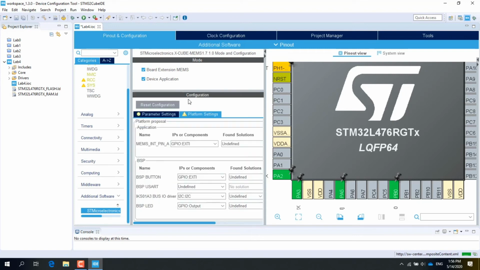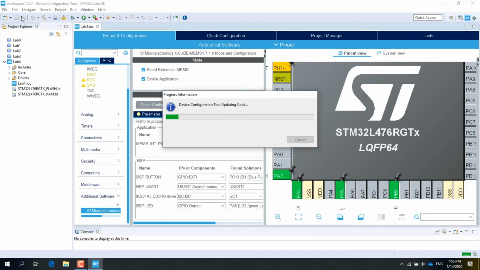In the configuration window, we must select from the pull-down menus the pins that the application must use. The first item is the pin associated with the interrupt from the MOOC sensor, PB0. Then the pin associated with the user button on the Nucleo board, PC13. We need to specify the output serial peripheral, asynchronous UART number 2. We need to specify the input communication bus, I2C1. Finally, the pin associated with the green LED on the Nucleo board, PA5.